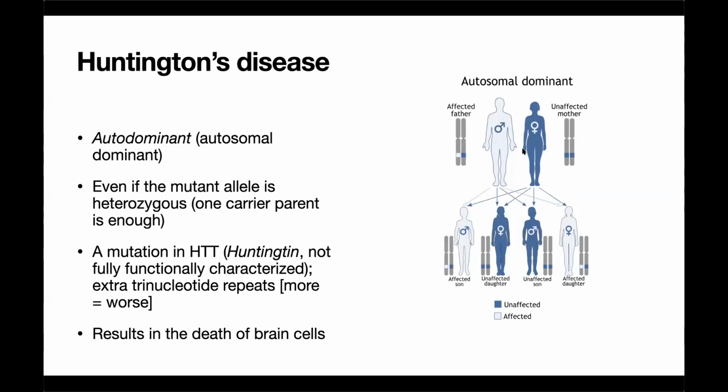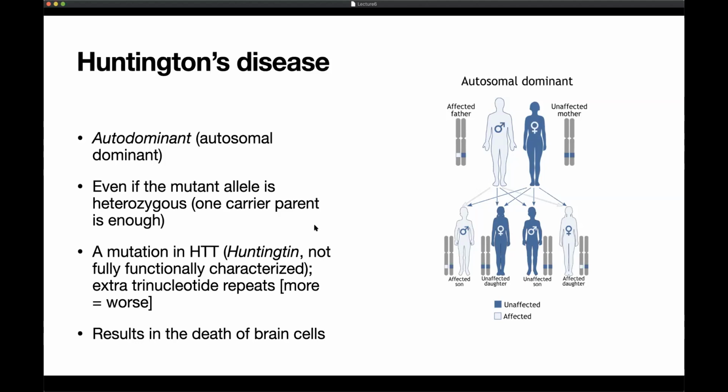So now with that out of the way, I'm just going to briefly go through some of the other diseases that have different inheritance patterns. Most of the diseases that you're likely to see in the lists of genetic diseases, or the ones that are commonly screened for, are autosomal recessive. There are a number of important diseases that have a different inheritance pattern. So they're autosomal dominant, which means that all you need is one mutant allele to have the condition. So one carrier parent is enough. And it's a mutation in the HTT gene, called Huntington.